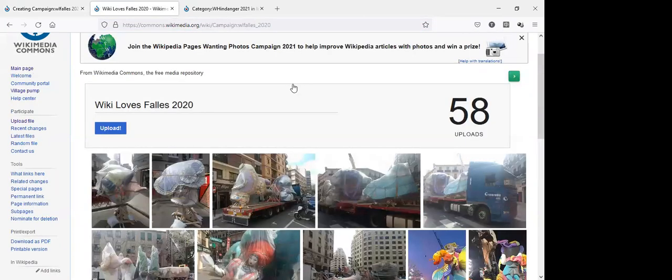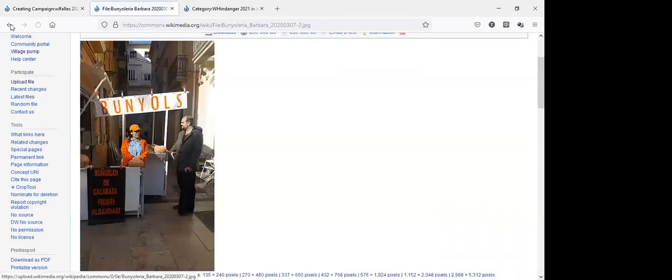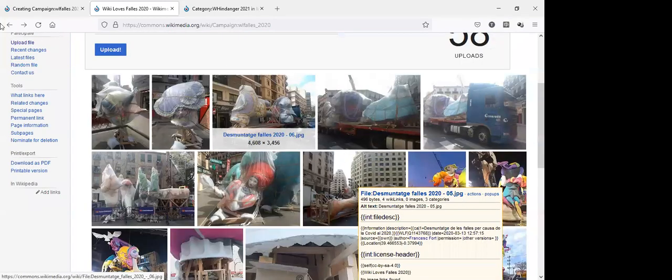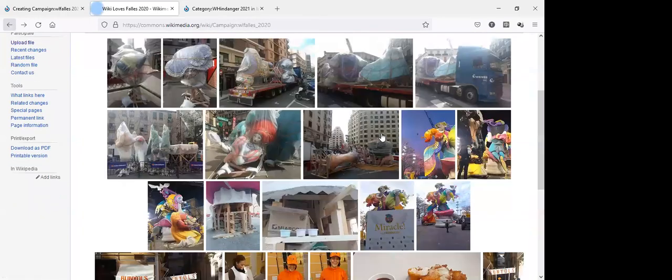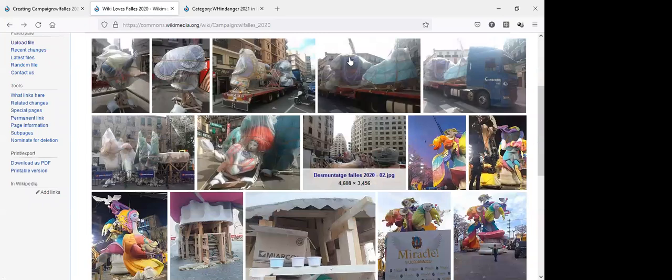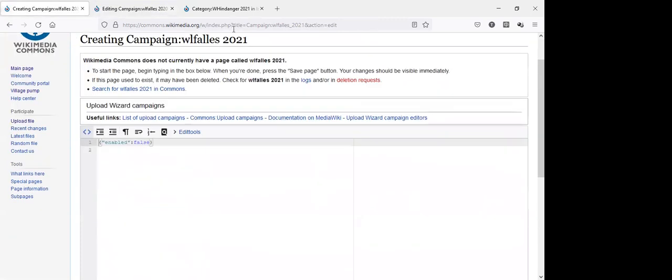This festival is celebrated in March. And as you can see in the pictures that we have, here is me with a librarian, a GLAM partner that we have. Her mother works selling pastries. Buñol is similar to a churro. I don't know if you are perhaps more familiar with churros because of Latin America. And as you can see, all the pictures that we have are of the fallas before being finished, but they stayed that way because that edition of the fallas couldn't be celebrated because of the pandemic. So perfect. We have here an unused template from the campaign of 2020, and what we're going to do is create the 2021 campaign.